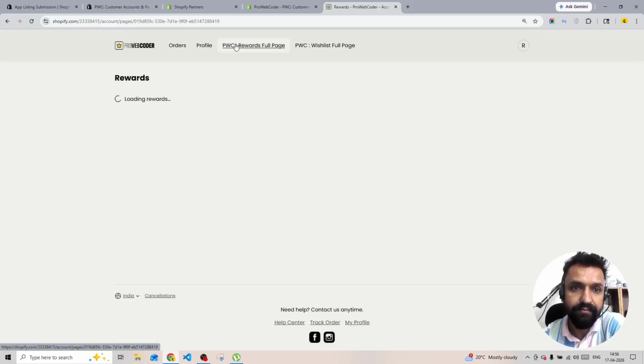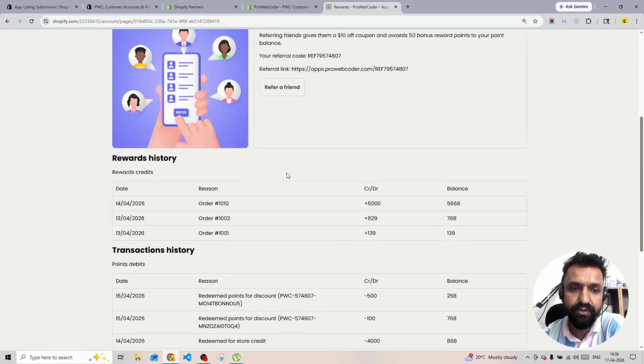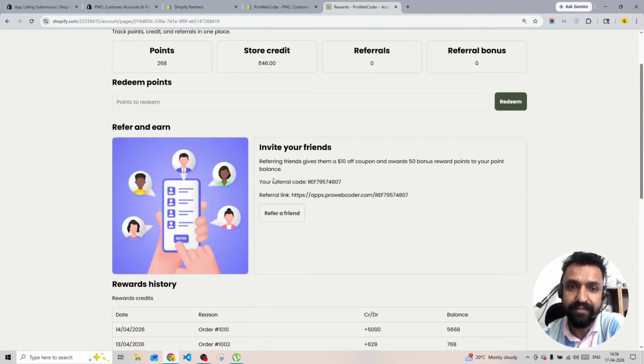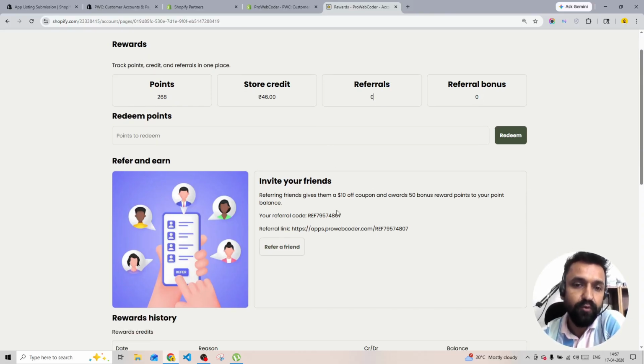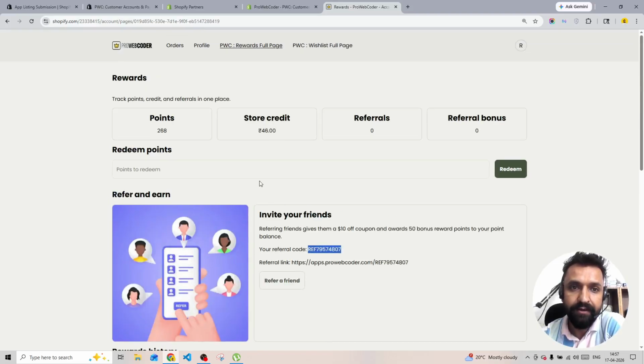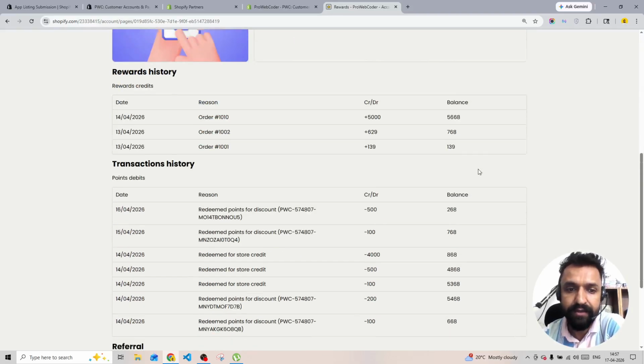There is a rewards full page which you can show, which has referrals, store credit, and you can also give discount coupons. You can redeem the coupon based on the referrals. And also you can use the store credit while you're shopping.